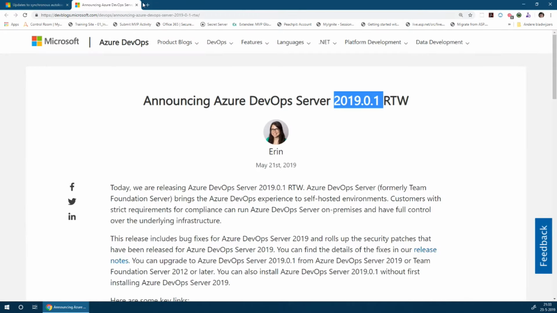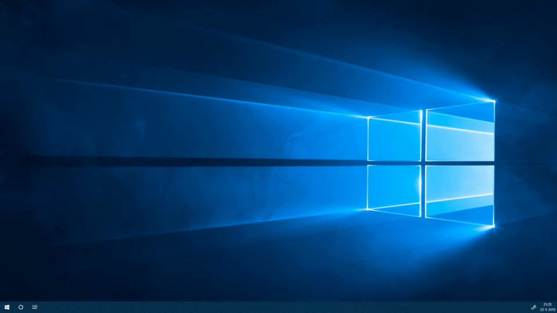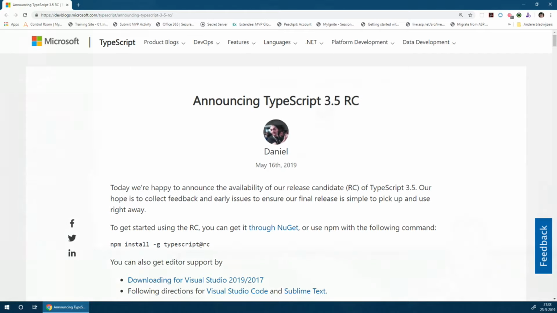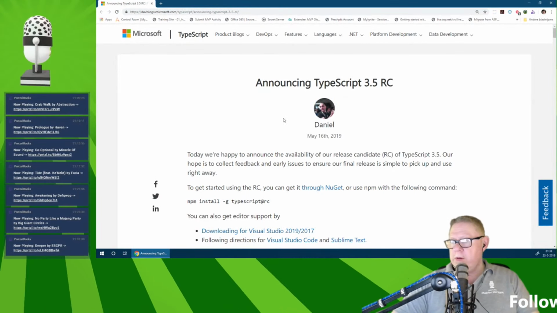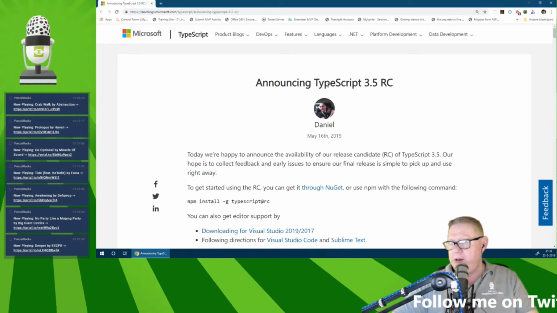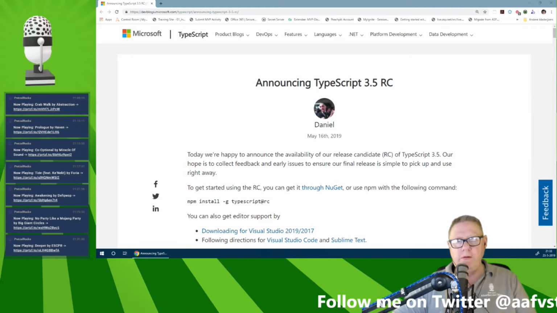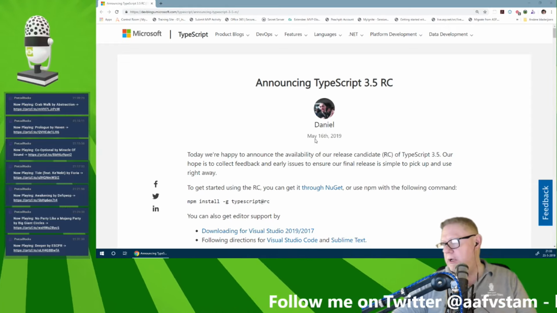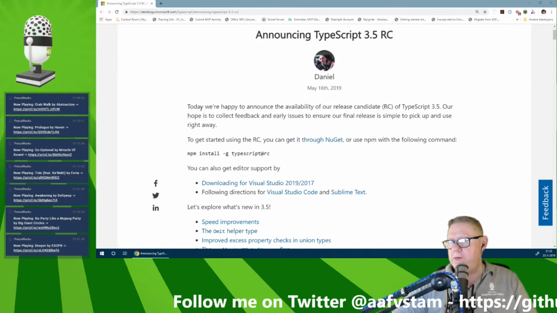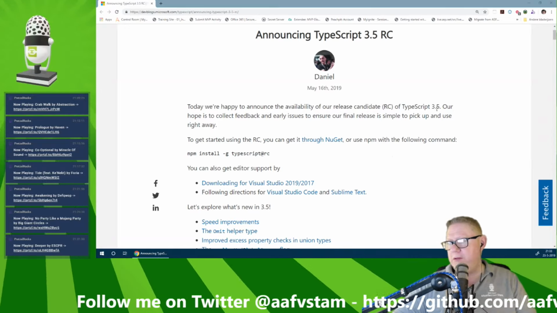Then the next news item on the list for today was announcing, oh, this is a wrong window again. Excuse me. Announcing TypeScript 3.5. Today we're happy to announce the availability of our release candidate of TypeScript 3.5.